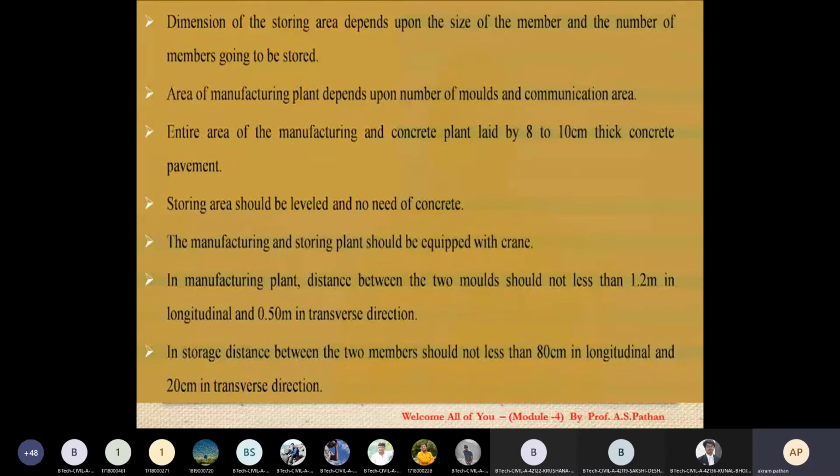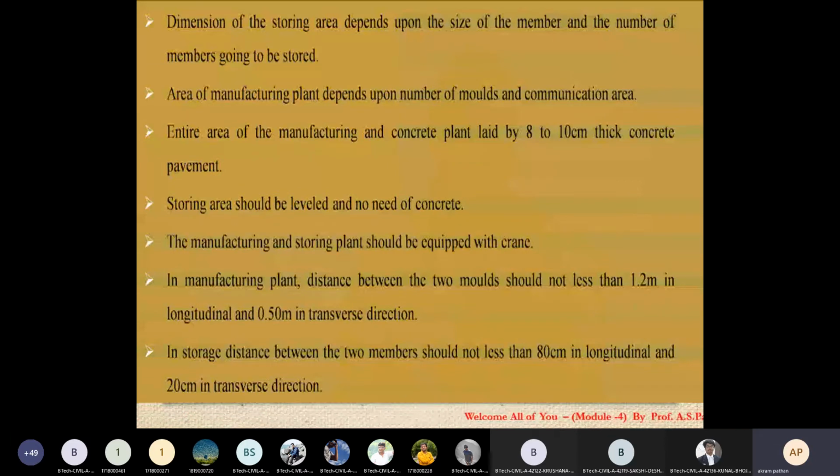In the manufacturing plant, the distance between two modules should not be less than 1.2 meter in the longitudinal direction and 0.50 meter in the transverse direction, that is the vertical direction. In case of storage, the distance between two members should not be less than 80 centimeter in the longitudinal direction, that is the horizontal, and 20 centimeter in the transverse, that is the vertical direction.